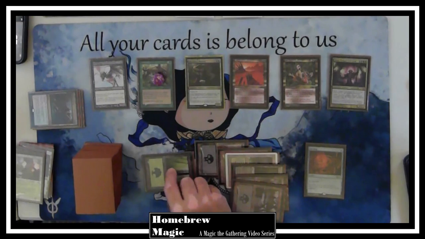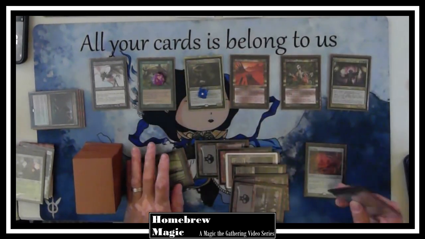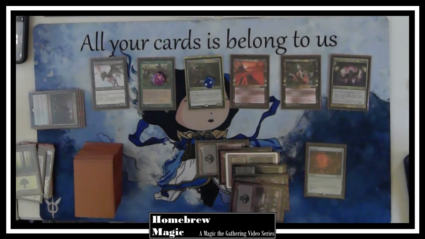I'm going to tap this forest for a green mana. Is this a spell? Floating a green mana. Draw a card? Sacrificing it for another green. I have 2 green mana. All right. Oh, here he goes.